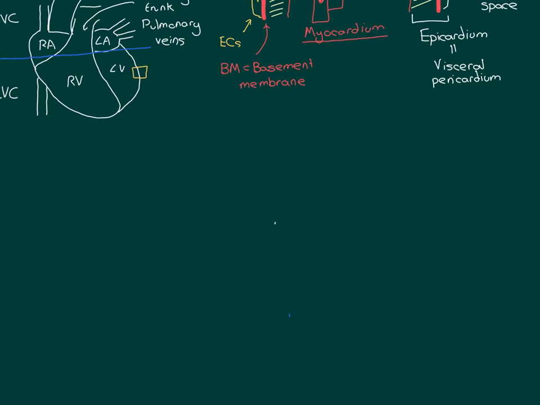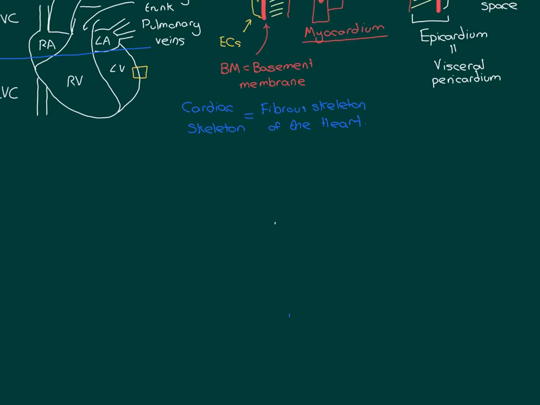So we are now going to discuss the cardiac skeleton, and it's also called the fibrous skeleton of the heart. Okay, so how am I going to show you this? Well, we're going to imagine we have actually taken that cross-section. I'm going to draw out what the heart would actually look like if we took a cross-section like that. And this will nicely illustrate to you how much in front of the rest the right ventricle is.